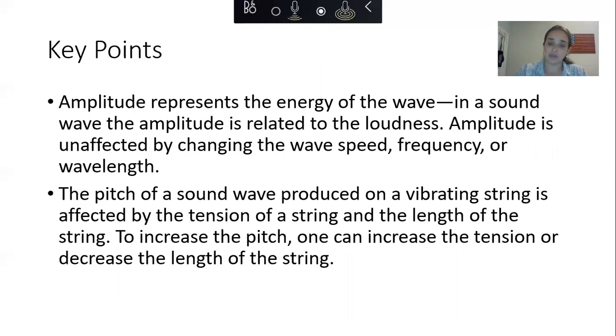And then the pitch of a sound wave produced on a vibrating string is affected by the tension of the string and the length of the string. To increase the pitch, one can increase the tension or decrease the length of the string. If you did the first lesson of Unit 1 with the string and the cup, this is the main point that we discovered in the lesson. Right? That pitch is affected by the length and the tension of the string. So keep these 2 key points as you move along through your classwork.